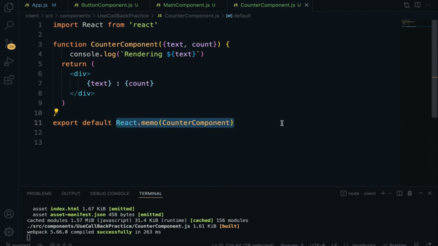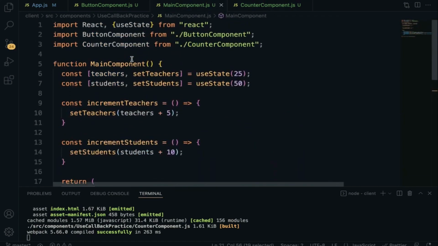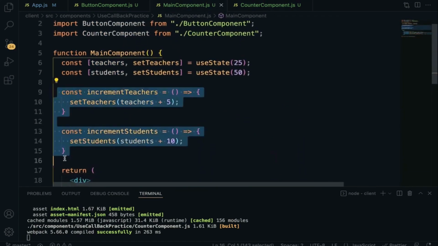The third condition is that we must check the reference equality. For the reference equality, we have to check if the functions are equal. So if the above conditions are satisfied, we can then proceed to further optimize our application with the useCallback hook.